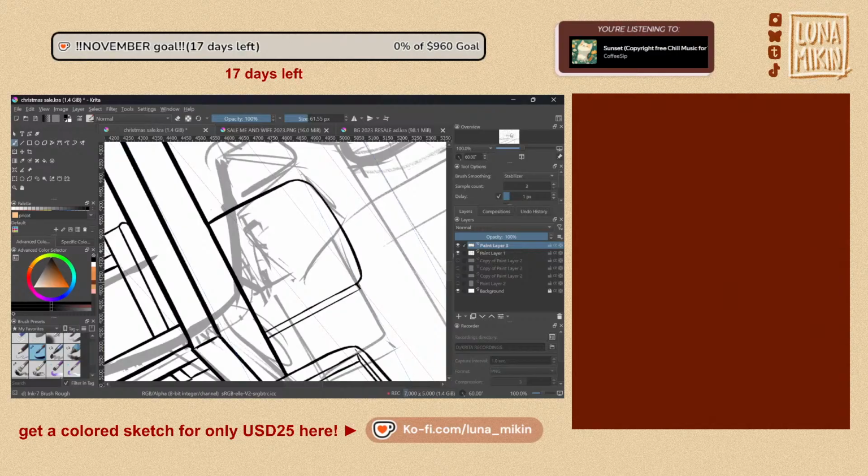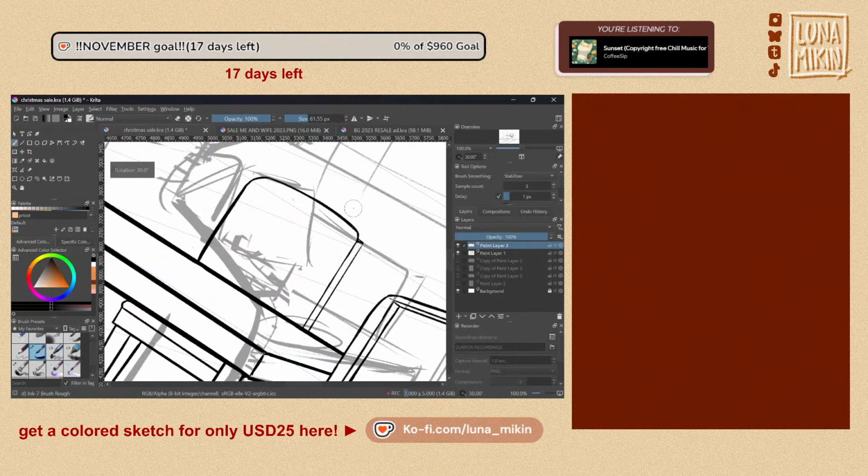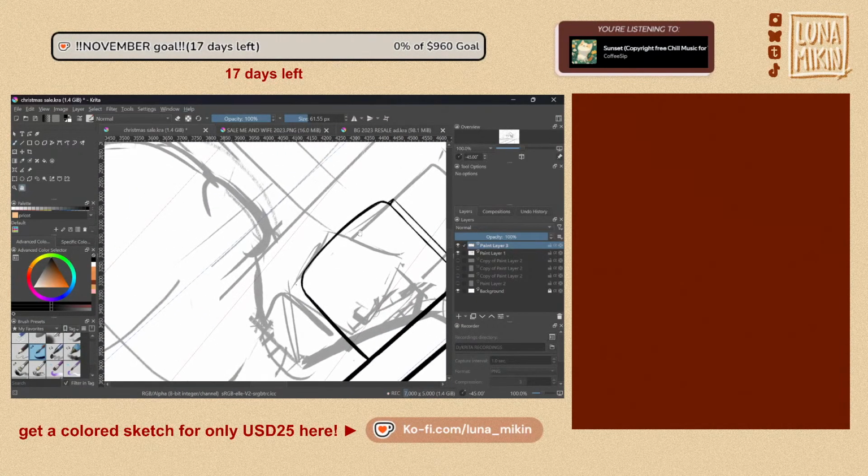Also, I really loved how this perspective grid works here. It's really handy. It really is a very handy tool. That one I actually learned how to use yesterday on live stream. I was actually live streaming while I was figuring out how to do it.